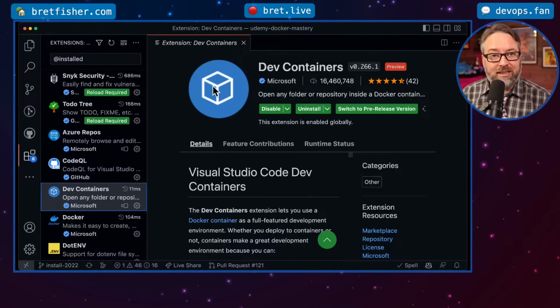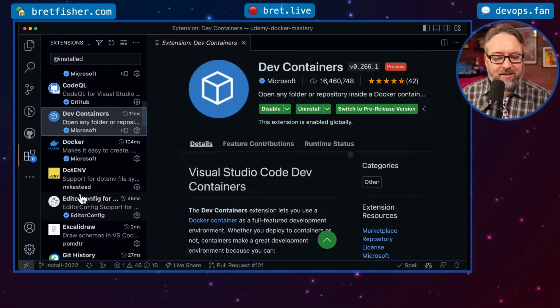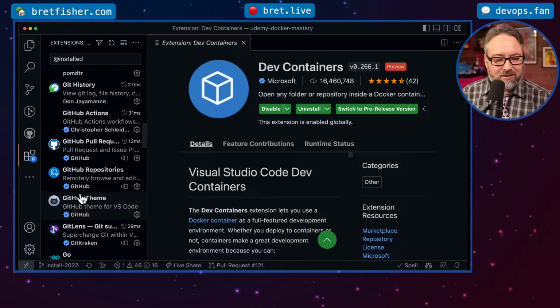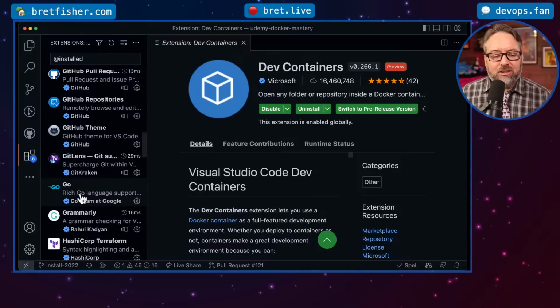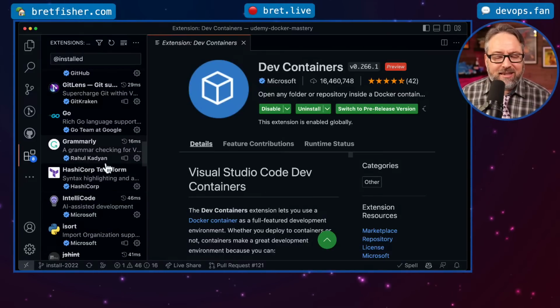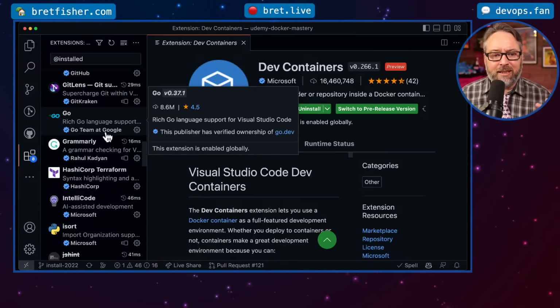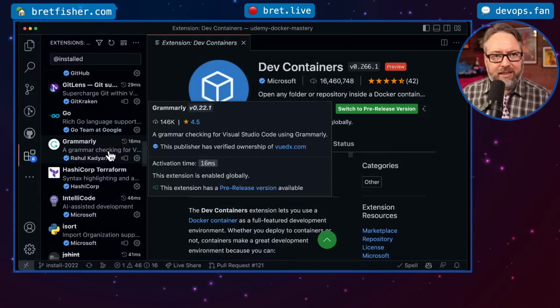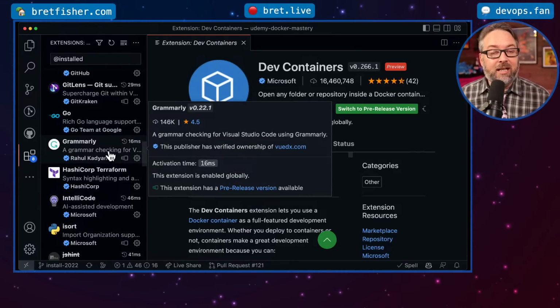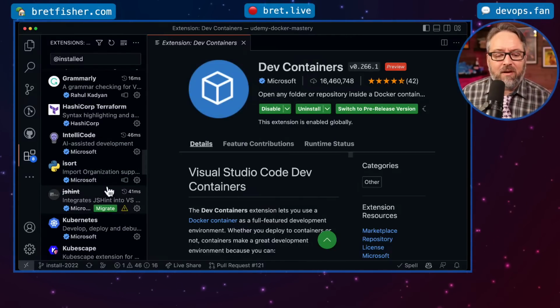Most of those are official extensions. The remote tools, as well as the dev containers, they're all in this list here somewhere. All right. So there's lots of other ones in here, GitLens, stuff like that, HashiCorp. I think I might have actually, in a previous stream, I published all of my extensions, possibly in my GitHub. If you're interested in that, ping me somewhere else, and I will find it for you. I don't have it up on my screen. But I have all the usuals here, right?